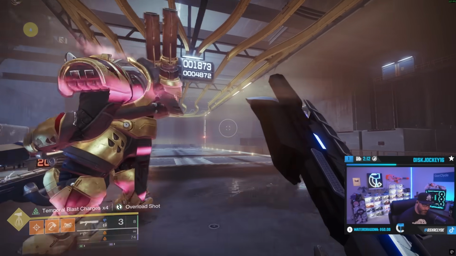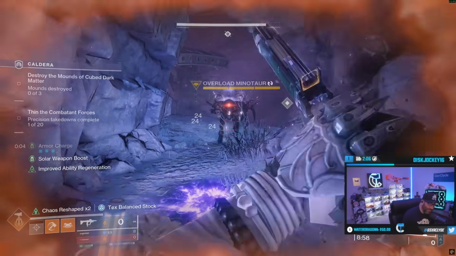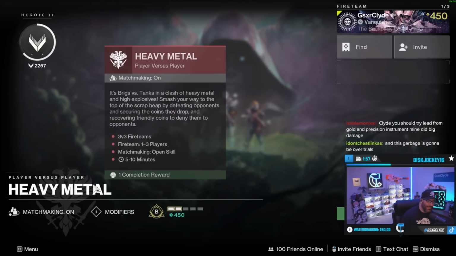Me personally, I just like Chill Clip. I like freezing stuff because shatter damage is insane. Again, I ran it into grandmaster difficulty. It was cool. Freeze something with the shotgun, uppercut with the sword. It's decent. So now what I want to do is talk about this as a whole.